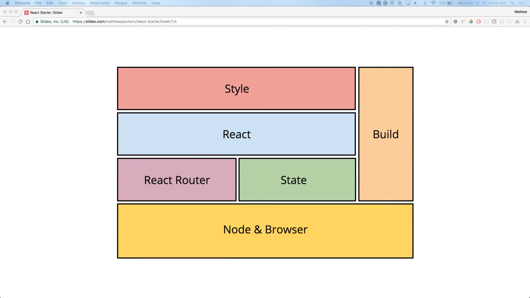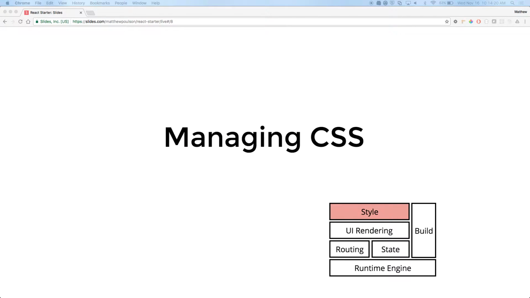Okay. So we've looked a little bit at the state management problem space, and we've seen how Redux and a few other tools that work alongside Redux are able to solve that problem space really well. Okay, so let's go ahead and talk about managing CSS. We're not necessarily talking here about actually defining the styles, the different problems that you have with styling things, but more about managing the actual styles that are going to be defined. How do we keep them managed? What are some problems there?